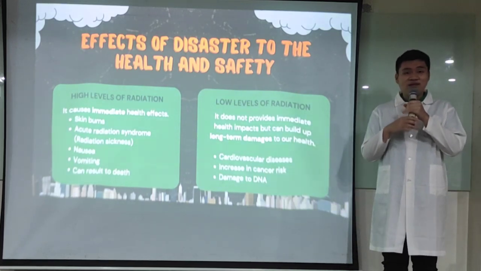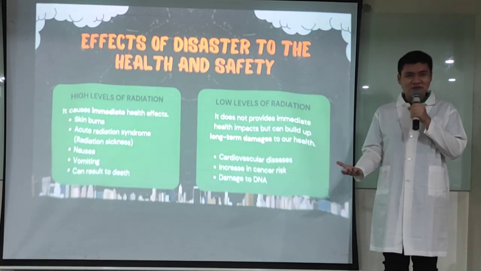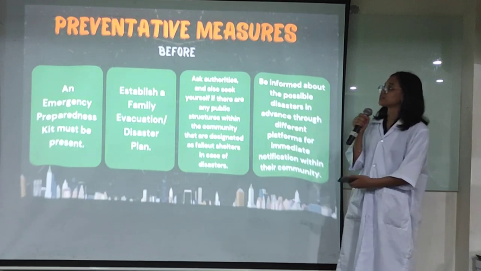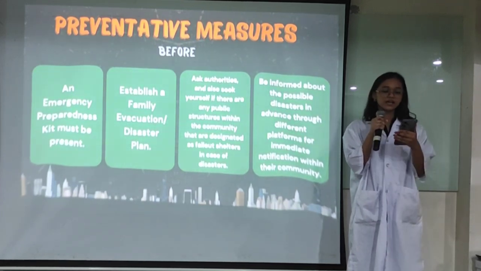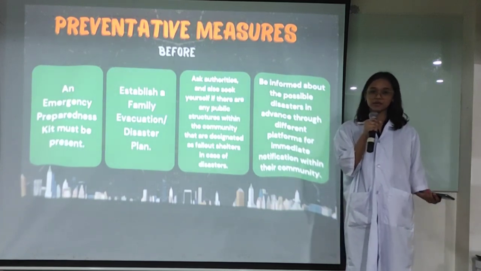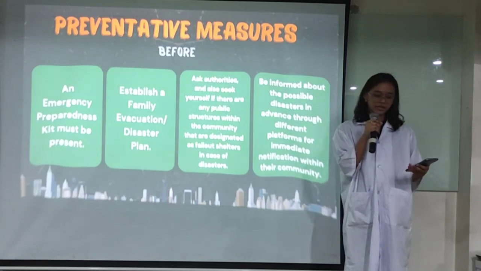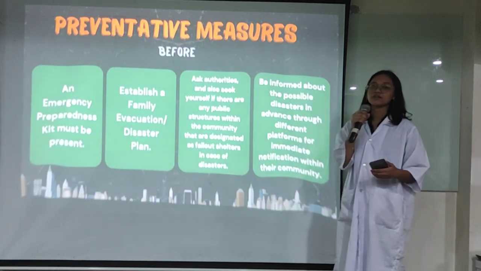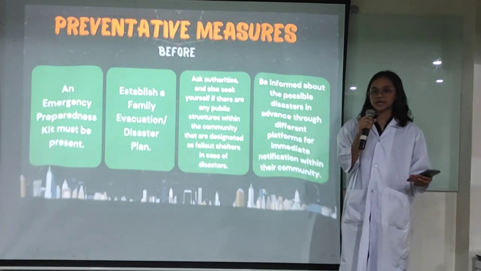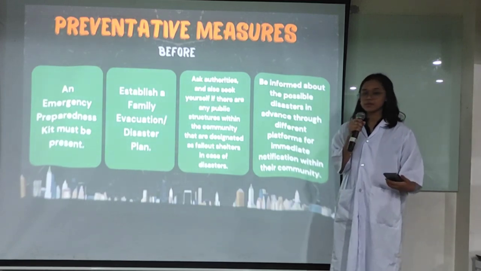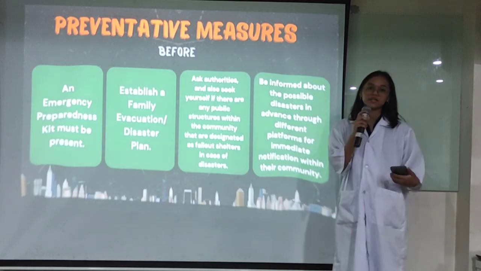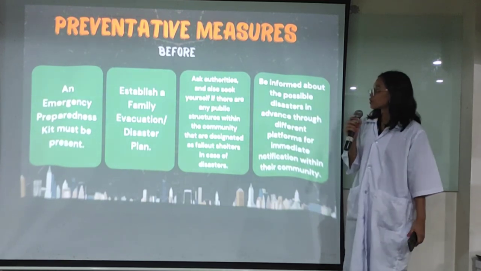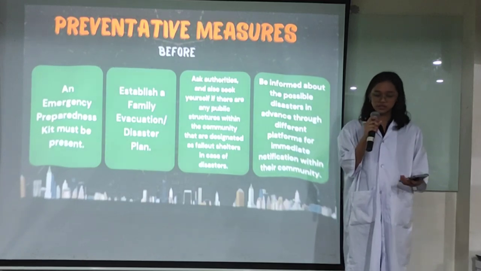Despite all those effects, do not be scared because we have different preventative measures that we can perform. Hi everyone, I am Dr. Micaela, and today I'm going to discuss the preventative measures before and during a nuclear emergency. Here are some precautionary measures to take before a nuclear emergency: first, have an emergency preparedness kit kept in the most accessible location in your house. Establish a family evacuation or disaster plan. Have a safe place where everyone can meet or stay in case a nuclear emergency happens, and ask authorities about public structures available as fallout shelters. Lastly, stay informed and monitor possible disasters in advance through different platforms for immediate communication within your community.